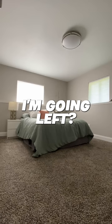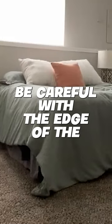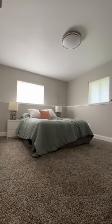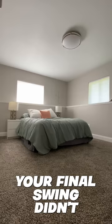That's it. Oh. I'm going left. Yeah, I'm going to go left. Just remember, be careful with the edge of the... Yeah. Your final swing didn't get me.